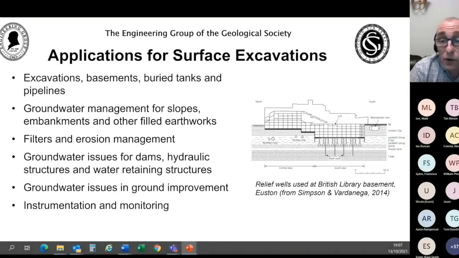That would change the effective stress, and it would therefore change the bearing capacity of the piles. So you get the slightly unusual or perhaps not very obvious scenario that a change in groundwater level in an aquifer 40 meters below the site could affect the structural movement and condition of a near surface building. It shows one of these slightly unusual groundwater problems. Next slide, please.